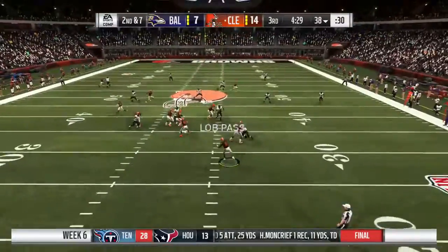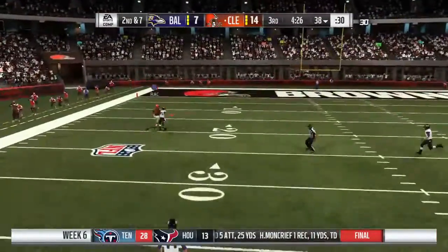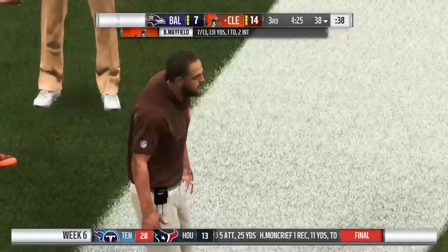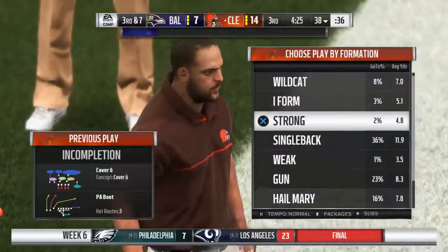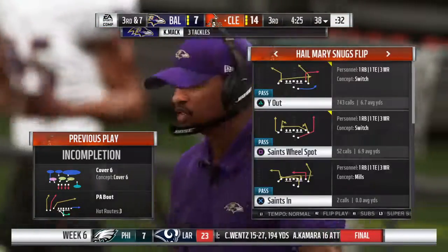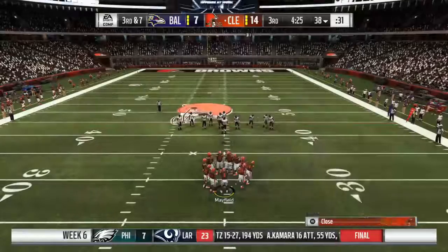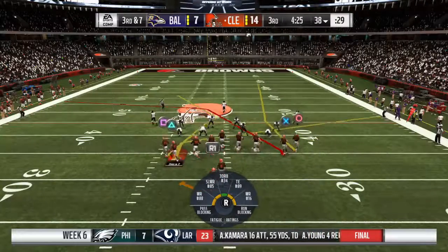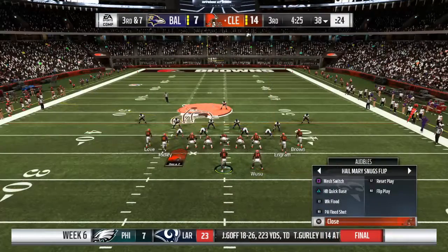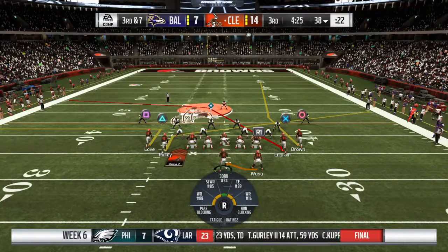Mayfield off the play fake. He's going to loft one deep left side here, and he knocks the ball away, and it falls incomplete. Well, partner, I think the defensive fellas got the memo, and they decided to cover him on that play. Yeah, he's already up over 100 yards in this game. They tried a deep shot, couldn't get it. Yeah, when you've had that much success, finally someone said, let's try and put a stop to it and put people on it.